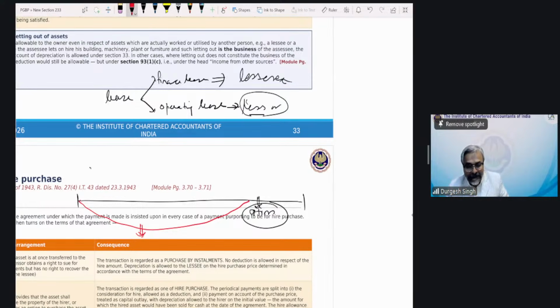But once, students, the lessee exercises the option and acquires the asset, what happens then? Will the lessor have any control over the asset? The answer is no. The lessee has acquired it, and therefore the lessor does not have any control over the asset. From that point onwards, it is the lessee who will be said to be the owner, and once the lessee is the owner, the lessee will be eligible to claim the depreciation. I hope every one of you is clear with this.